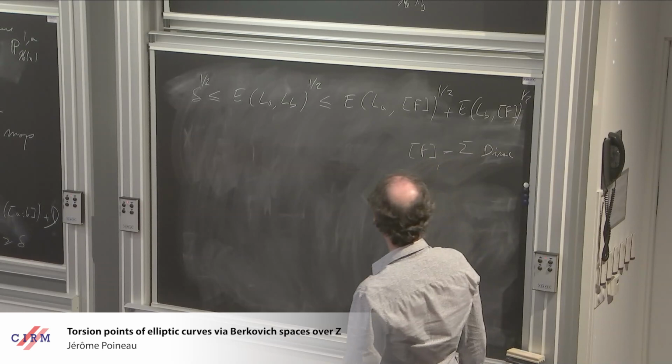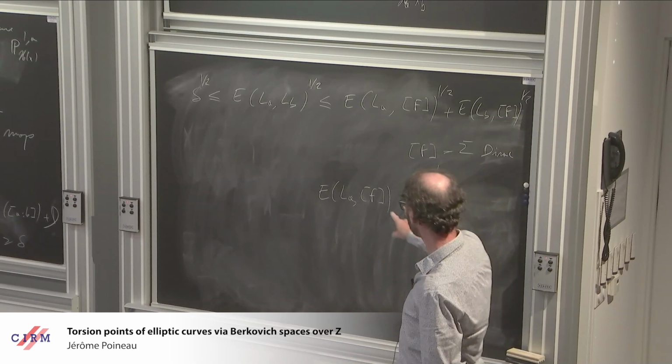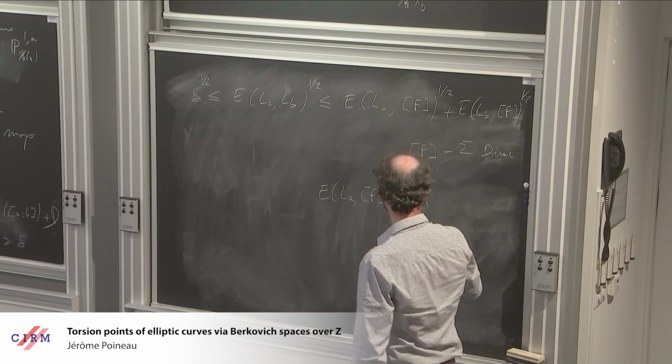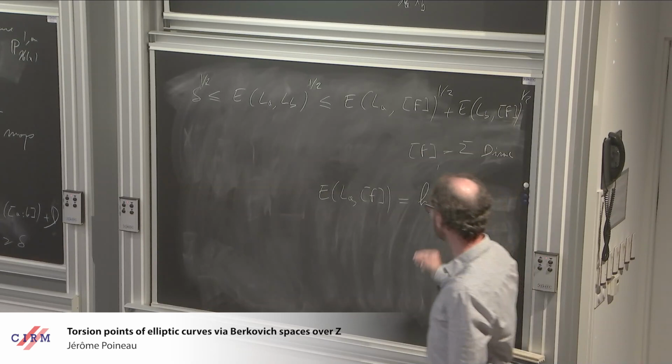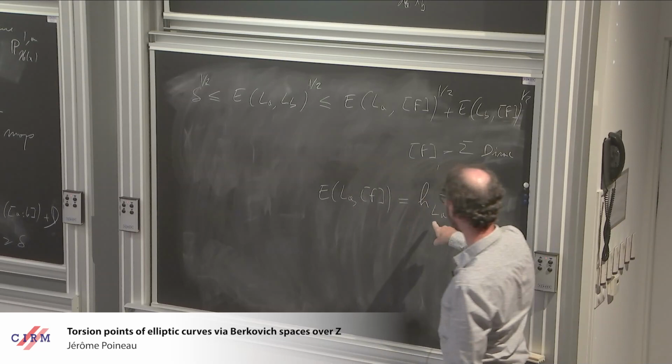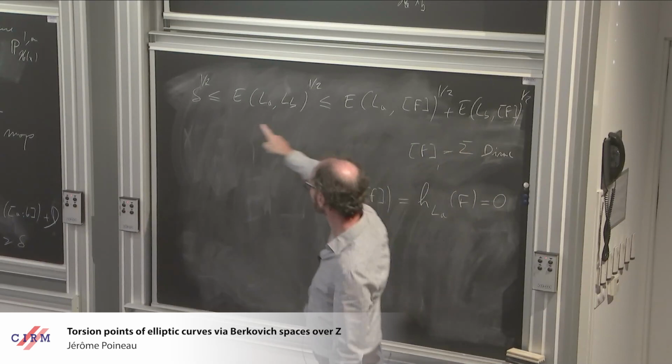And the nice thing is that you can check, it's also what's very nice in this theory by Favre and Rivera-Letelier, that it recovers many of the things we know. So this is the Call-Silverman height, like this dynamical height, associated to the Lattès map of the set of points F. In particular, if F is preperiodic for LA, this is zero. Okay? And now if F is preperiodic for LA and LB, this is zero and this is zero. Of course, this doesn't work because zero is not bigger than some constant, so I cheated a bit somewhere.